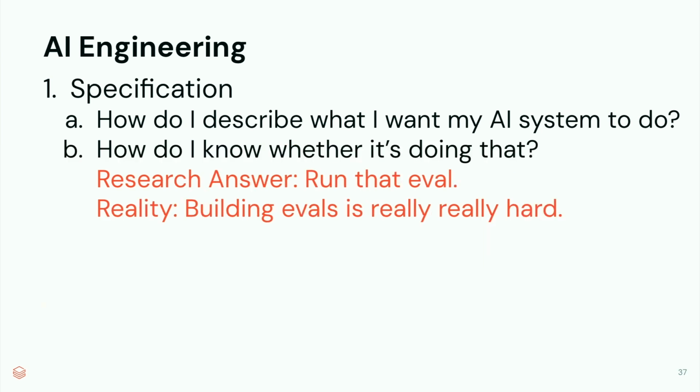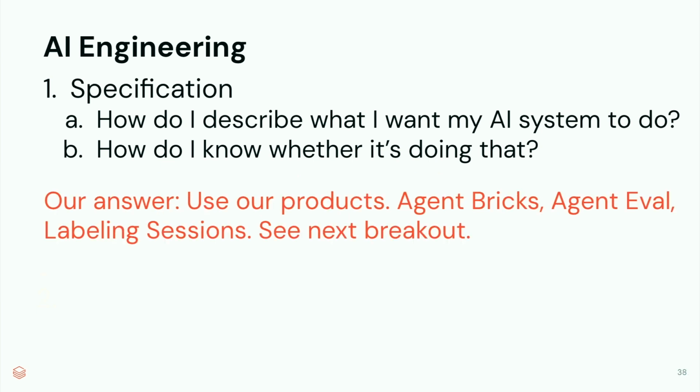OK, next part. How do I know my AI system is actually doing that? OK, just run your eval. You built a great eval, right? We have one person here who's very proud of their eval. You in the back, you're thrilled about your eval. Just run it, right? For everybody else, you don't even have an eval to run, at least not one that you're super proud of. And our answer is actually use our products.